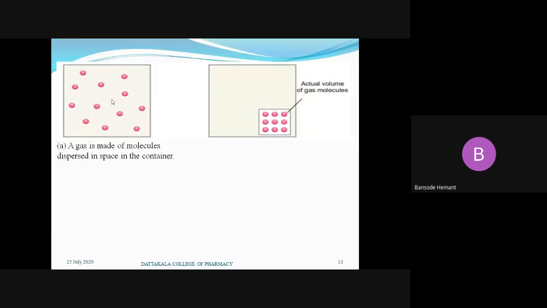But actually what happened? The actual volume of the gas is this much. If you compress, the actual volume of the gas is this much. If you release the pressure, these gas molecules will try to occupy each and every corner. They will try to reach all the empty space which they get in the vessel and container. Okay, so how will the volume of the gas change, or regarding the parameter of the volume of gas, or regarding the kinetic molecular theory.